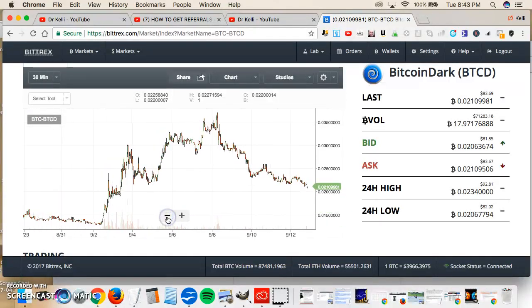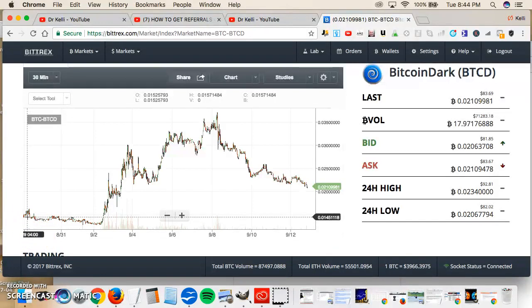I could also have gone over here and clicked the arrow down and changed the time frame to a day, 3 days, 1 week, 1 month, an hour, a minute, 5 minutes, 15 minutes, or 30 minutes. I could have done that as well in addition to squishing up the chart. After all that squishing up, as you can see, we went from today's date, which is the 12th, all the way back to August 29th to get an idea.